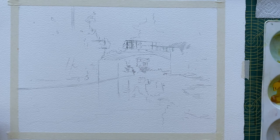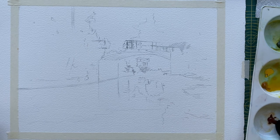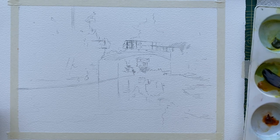So I'm going to start again with that loose wash, as I normally do, underneath, and then start building up the painting over the top of that. Okay, so let's mix up a little bit of a yellowy colour to get the lightest colours in first.